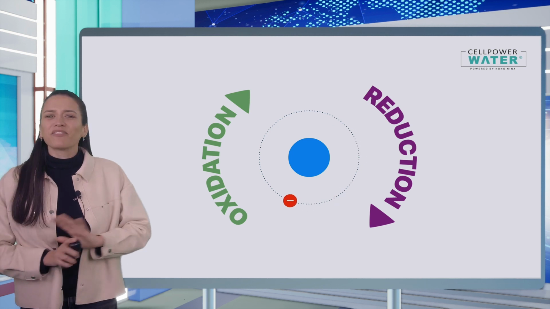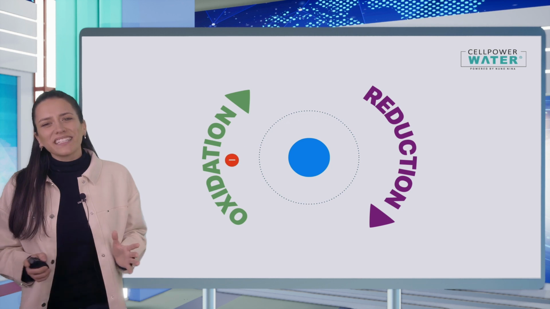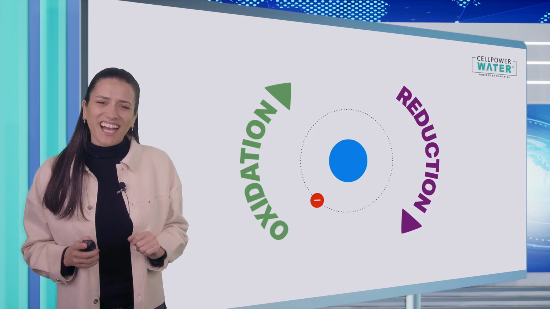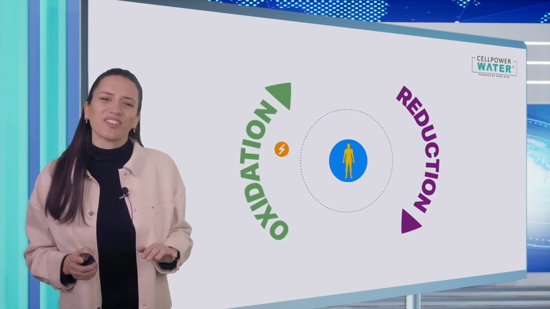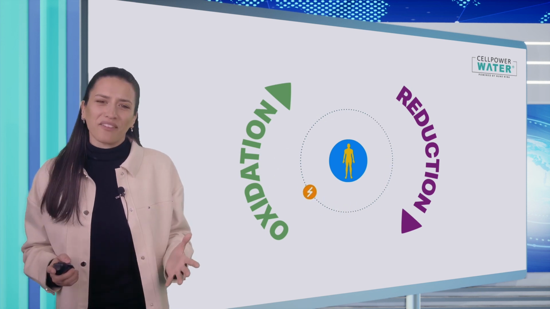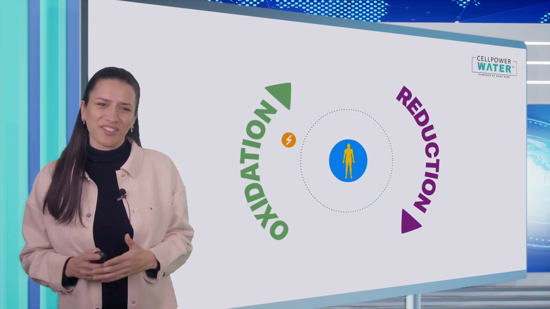And you might be asking now, why is it important to lose and gain electrons? Well, the answer is very simple. This is how we keep ourselves alive. If this balanced exchange does not exist, it is a sign that we are dead. Oxidation gives us energy, and reduction locks that energy release. But why stop that energy? We want to have energy. Yes, but we have to control this energy.